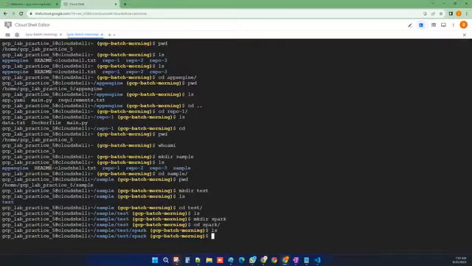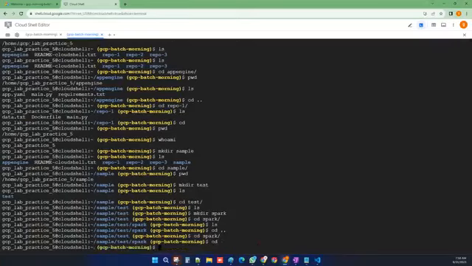Now you can see the difference between cd dot dot and cd. What did cd dot dot do? You just moved from the current directory to the previous directory, only one step back. But if you are in Spark and you run cd alone, you move all the way from the current directory to the home directory. You see here. But when you use cd dot dot, you only go one step back, to the previous directory. That is the difference between cd dot dot and cd.